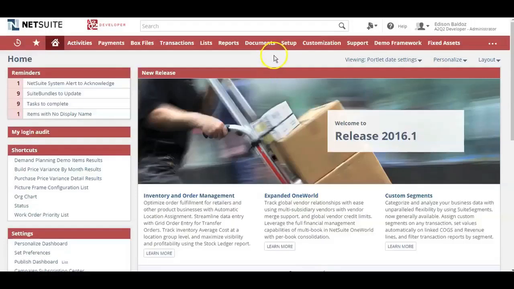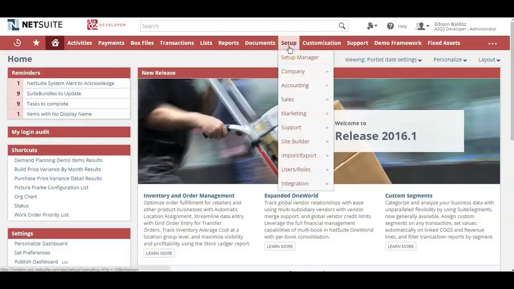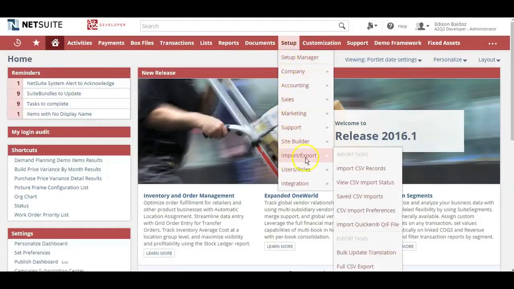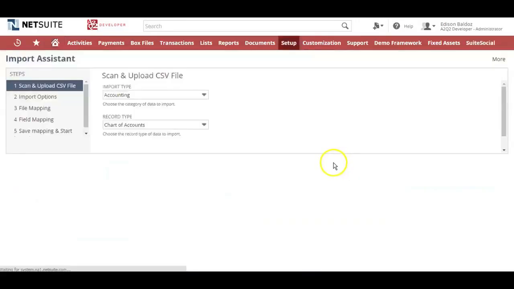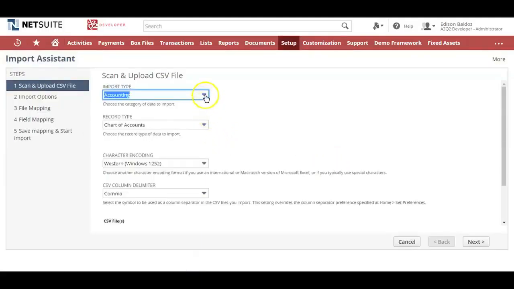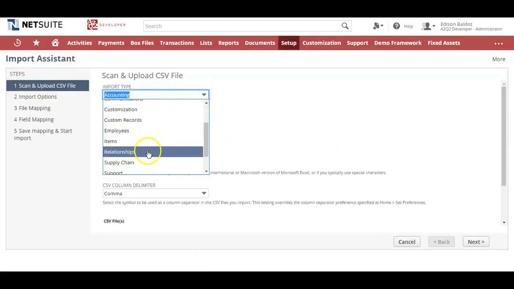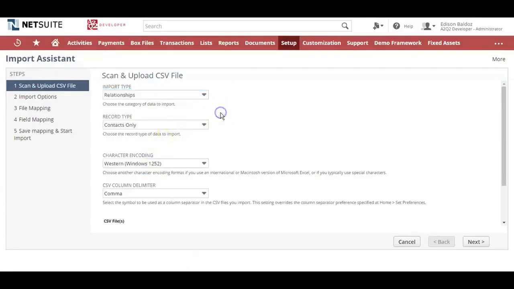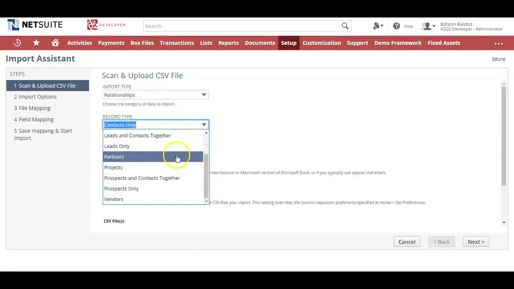Now for the NetSuite upload. Go to Setup, Import Export, Import CSV Records. Import type is Relationships, record type is vendor.